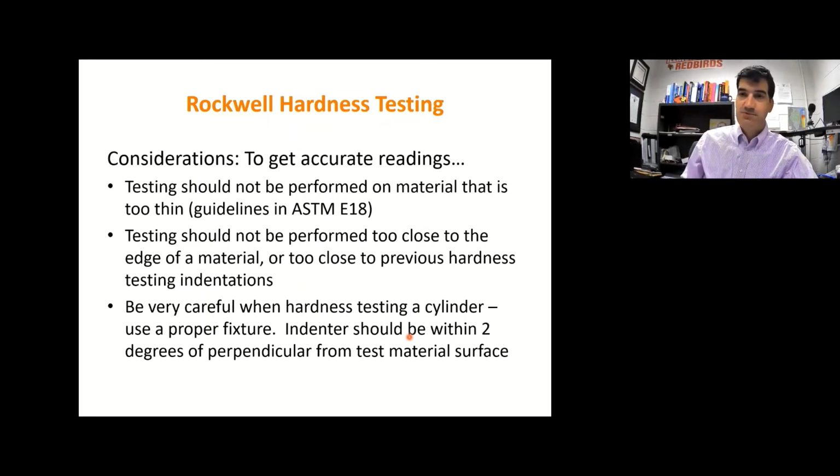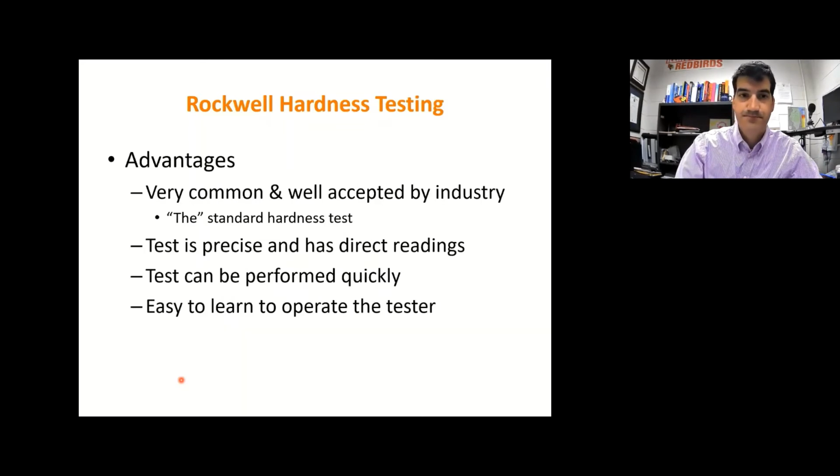So you need to use a proper fixture, and we have one down there, a fixture that has a groove in it that you can put a cylinder inside to hold it in place. And if you're testing it, the specification calls for within 2 degrees of perpendicular. The indenter should be within 2 degrees of perpendicular to the specimen surface.